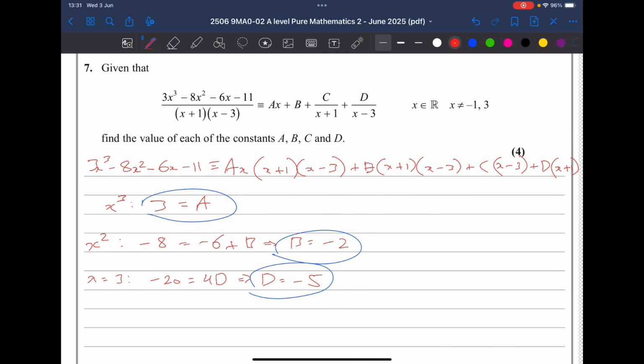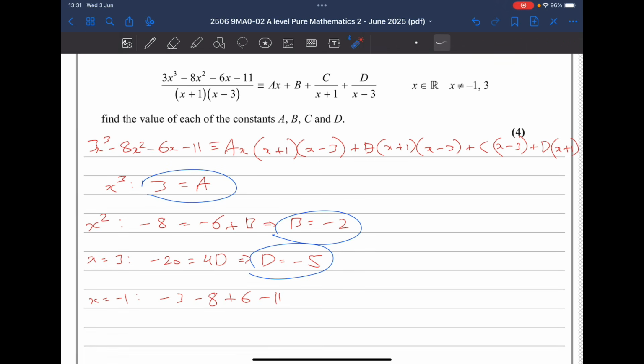And the last one, we will plug in the value of minus 1. Minus 1 is quite nice to do with these. You're just going to alternate. So this here, we're going to have a negative because it's the minus 1. So minus 3. Then we want to match what they gave us. So minus 8. Then we want to do the difference of what they gave us, plus 6. Then match what they gave us, 11. So doing that, we have minus 11, minus 22, minus 16.